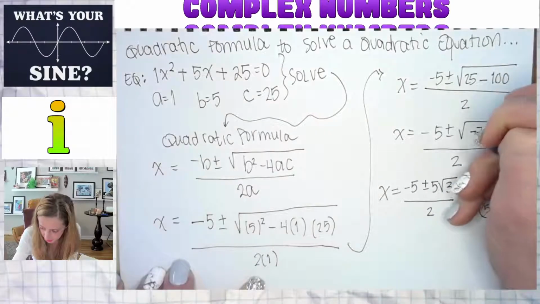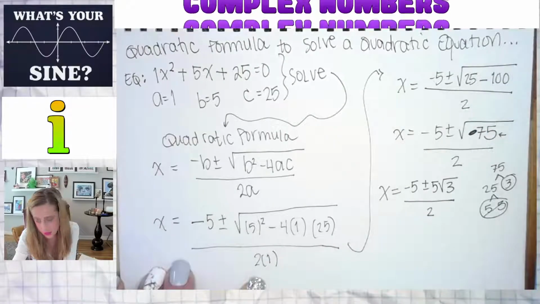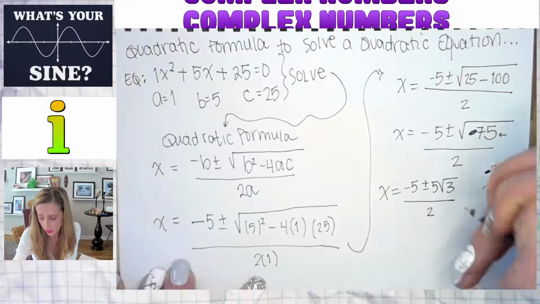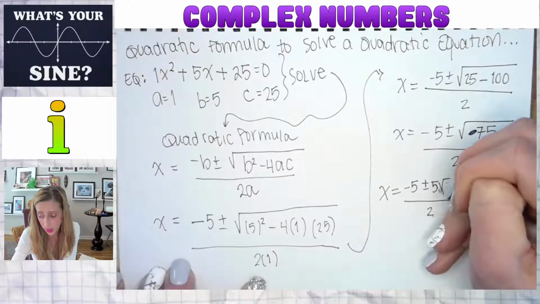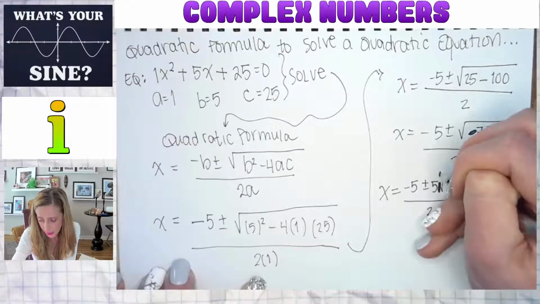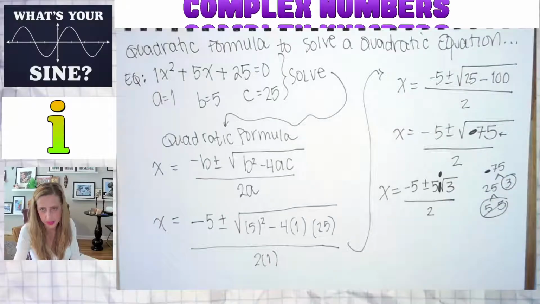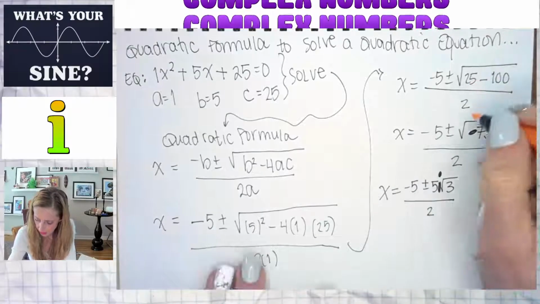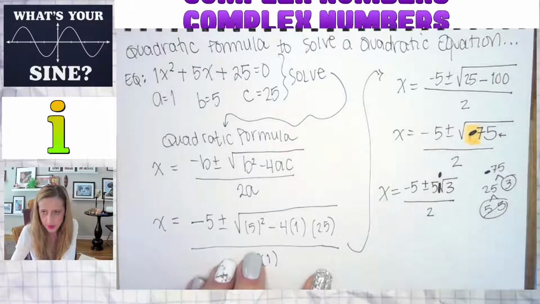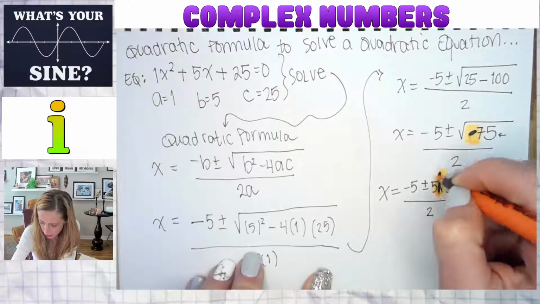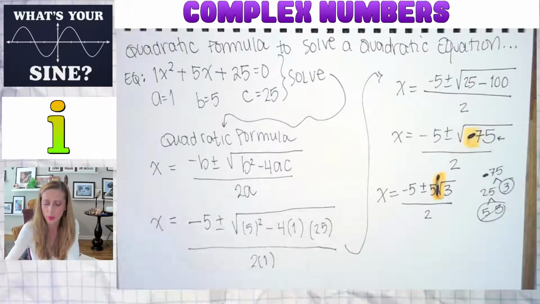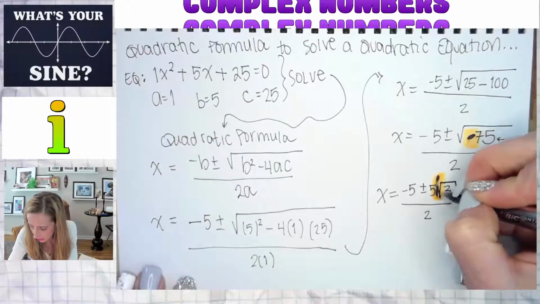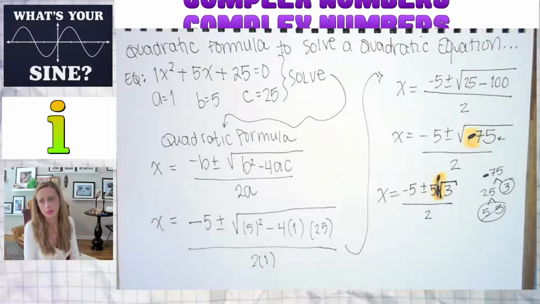However, the main attraction, it wasn't 75, it was negative 75. And what's the square root of a negative number, or the square root of negative 1? Bam, i. That's the only difference. So grabbing my highlighter, highlighting the most important detail here. We got a negative under our radical. We do everything more or less the same way, except we'll end up with an i in front of the radical. Amazing. That's it.